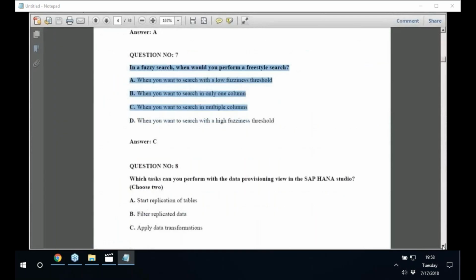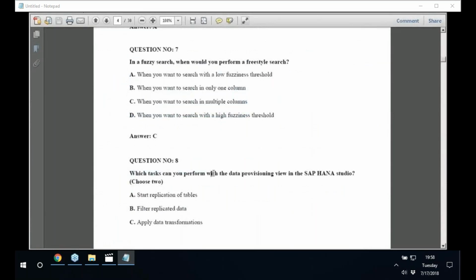Which task can you perform with the data provisioning in the HANA Studio? So in order to work on data provisioning in the SAP HANA Studio, which of the following tasks can you perform?